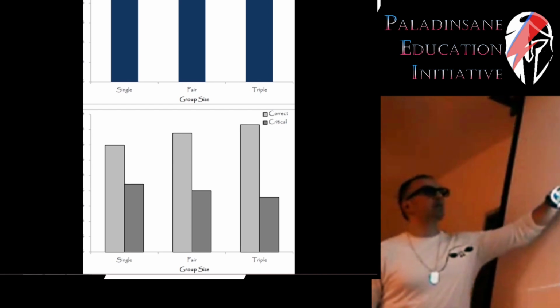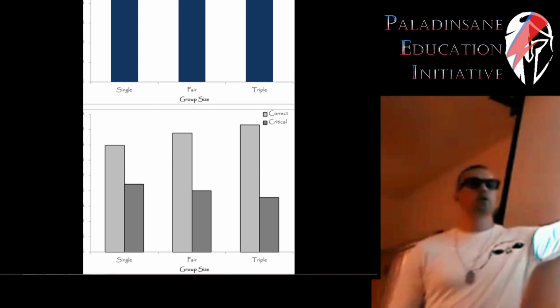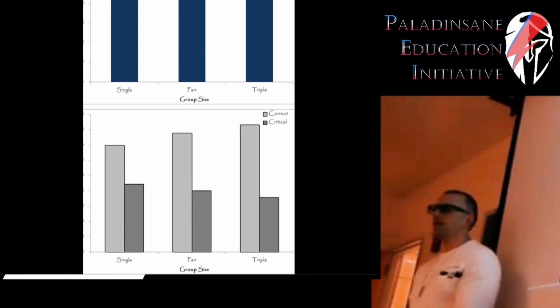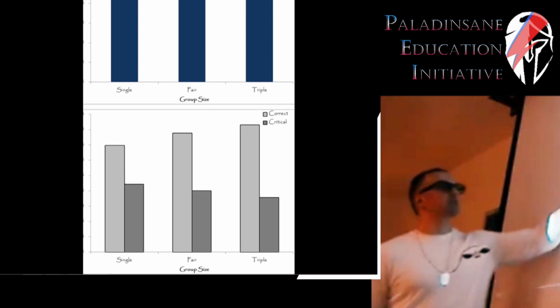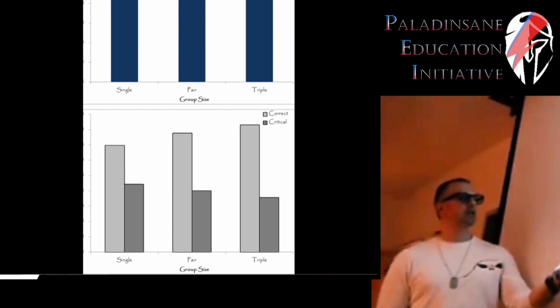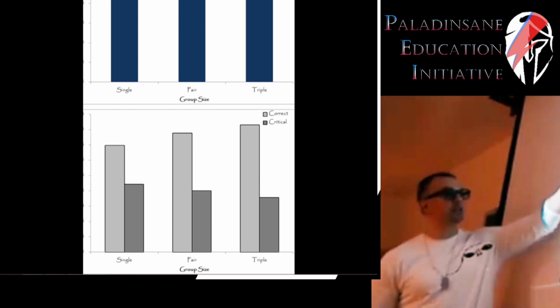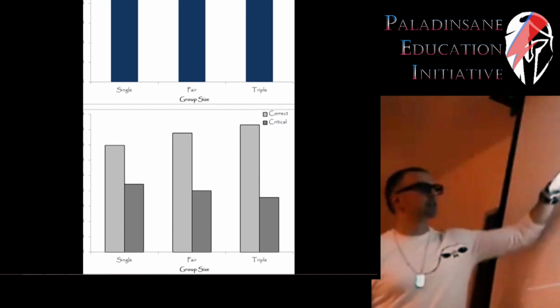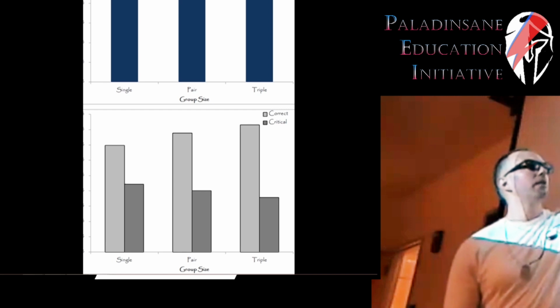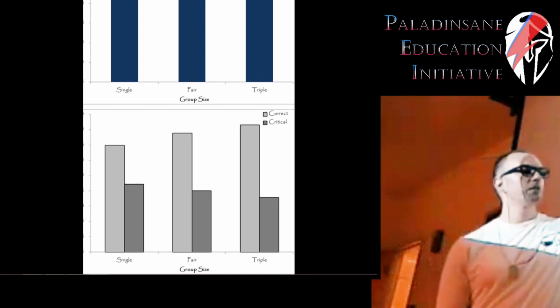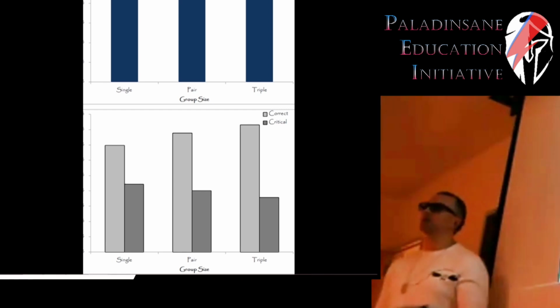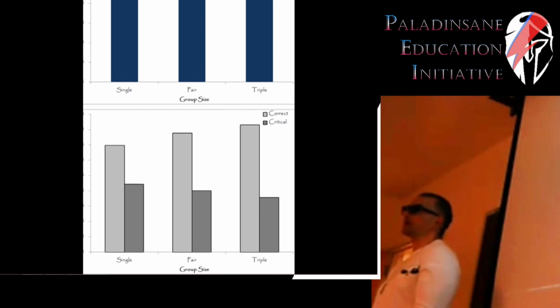And if you remember, hopefully, when we were looking at main effects and interactions in class, this graph of the interaction will let you see the interaction, because you can see that the story for correct items is different than the story for critical items. But it'll also allow you to recover the main effects.